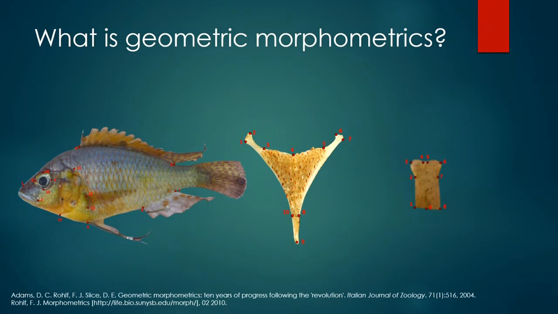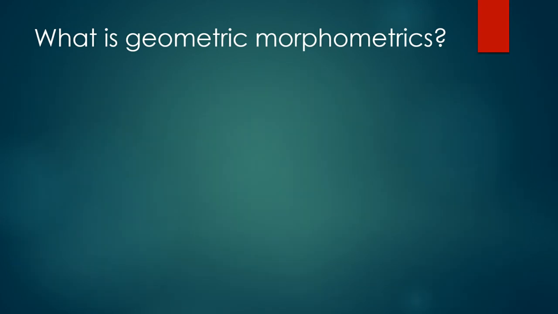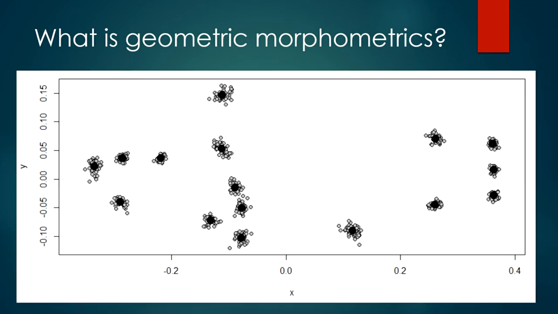Landmarking is one of the most important parts of geometric morphometrics, but the second most important part is the Procrustes analysis. If we were to plot all of the points for all of our samples after landmarking, it would look like a mess. What the Procrustes analysis does is: first, all the configuration landmarks are scaled to the same size, then they are transposed onto the same center of gravity, then they are rotated to the same orientation, and this allows them to be compared. If you were to plot the Procrustes coordinates, this is what it would look like.